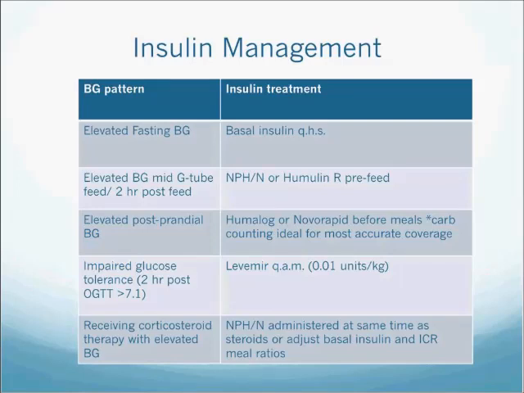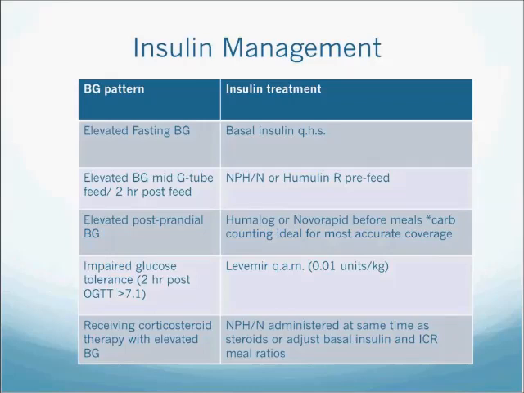For those patients that have just an impaired glucose tolerance, there are some studies suggesting that Levemir, which is a basal insulin with not quite as long a duration as Lantus, can be used to help improve lung function if you dose it in the mornings daily. The benefit of once daily injections is that they also minimize the treatment burden for patients, may lead to reduced episodes of hypoglycemia, and also may mean not needing to test blood sugars as often.